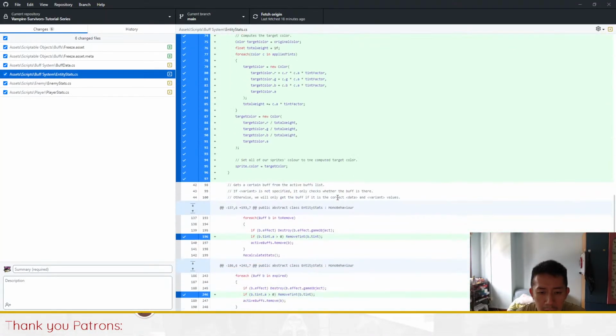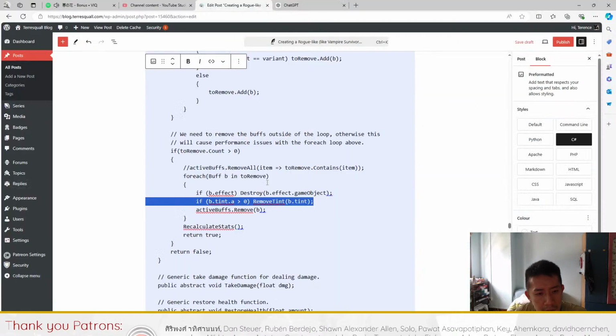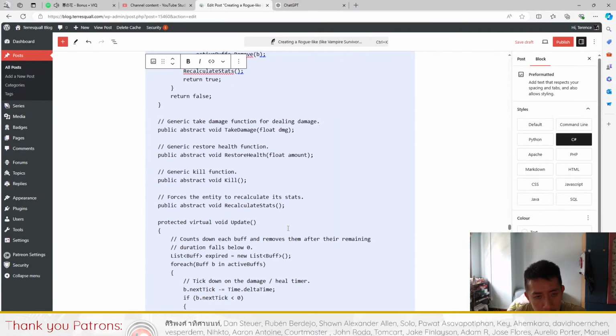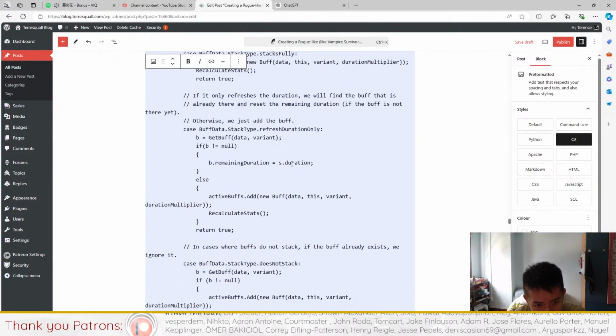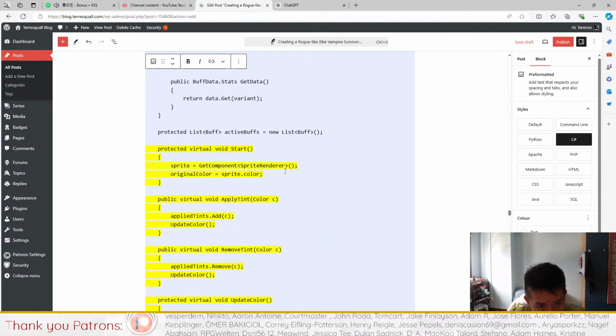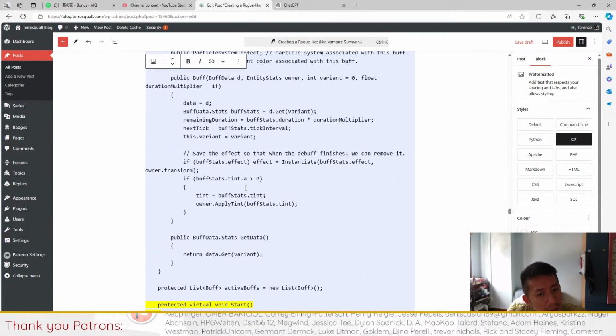So the remove tint, color tint. Where is it? Tint factor is fine.